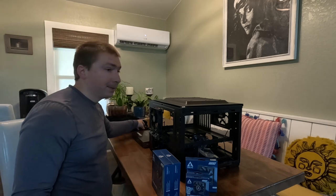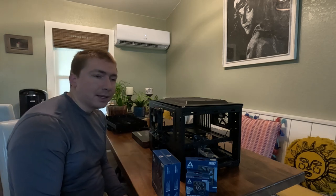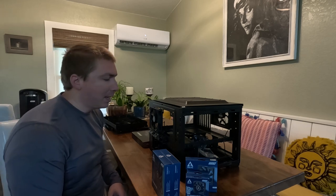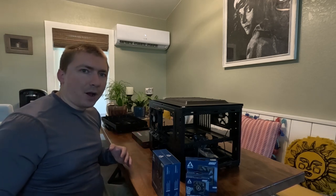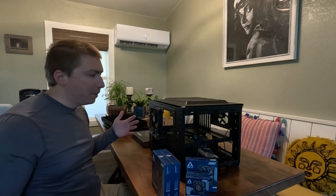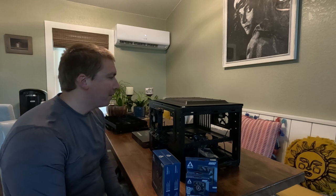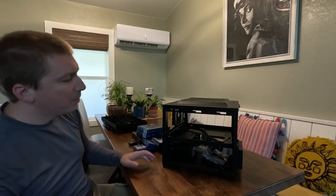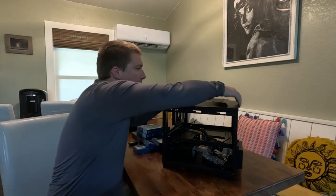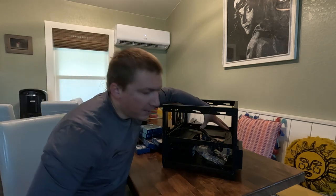I know this computer is going to live in my house and probably not get shown to people very often, and the RGB just isn't a big enough pull for me to spend extra money making it look prettier. This is a machine that's going to facilitate my hobby and hopefully be a source of revenue, so I'm thinking about this from a practical perspective. That said, if you really want to set up a conversation piece, all power to you - there are a ton of great looking systems people have put together, and most custom PC building companies lean into aesthetics really hard because people do care about how things look.